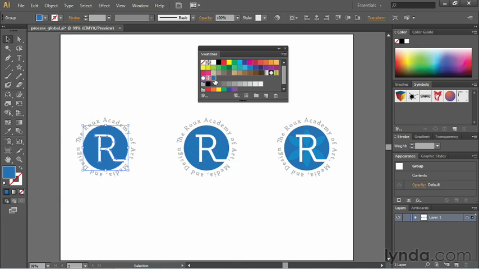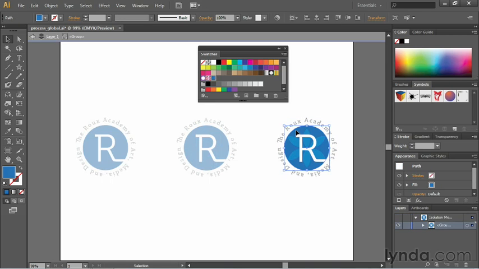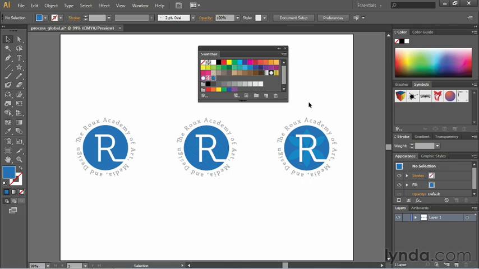Once I hit OK, you're going to see that swatch is then added to my library. After I've added the swatch to my library, I can then select other objects and apply that swatch accordingly. In this case, I have to get inside the group. So remember, to get inside the group, double-click to enter isolation mode, then select your object, and then apply your color. You do not have to ungroup your objects. I can double-click to exit, and now theoretically, all of them are using that particular swatch.